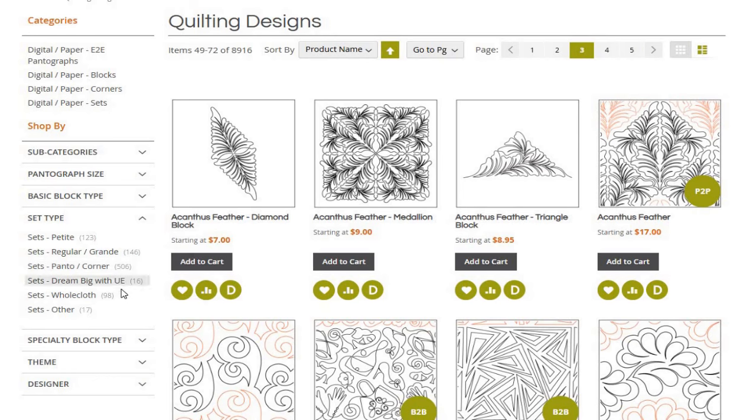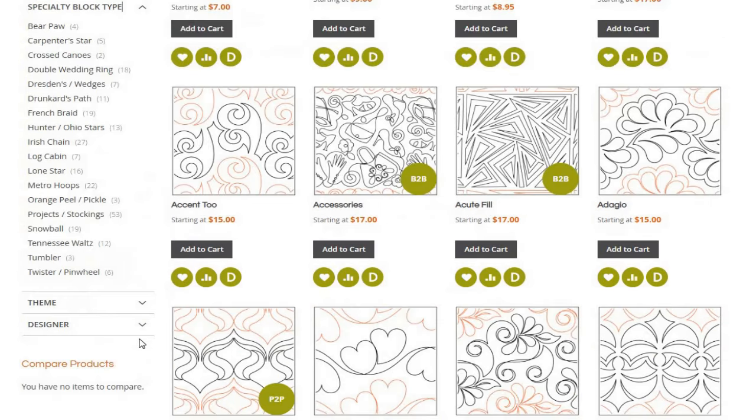They have petite, regular, panto, corners, the Dream Big, and then they have some specialty blocks like the French braid or Carpenter's Star, Irish chain, log cabin, the theme we did, and the designer. So you can see how handy those would be, and really would make a difference in narrowing down your search.